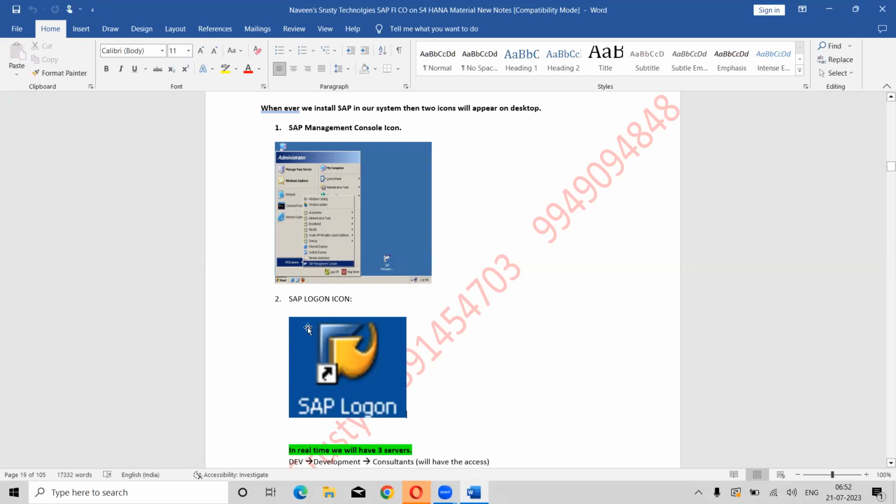In all programs, if you click on all programs, here you can find SAP Management Console. We need to double click on that. Then in the server there are a total of 10 to 12 activity buttons. By default they will be in gray color if the server is switched off. Once the server is off, all the 12 to 14 activities will show in gray color. I don't have that installation with me, that's the reason I'm just explaining orally.